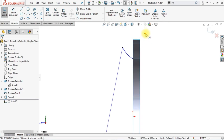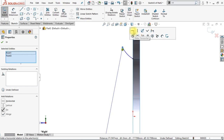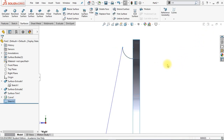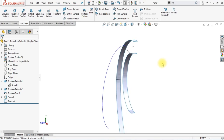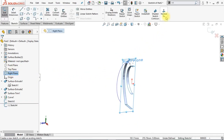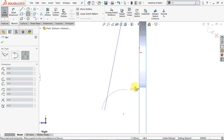And click on this point and this point and make it horizontal so that it is tangent to this edge. Click OK, exit sketch, and now make one more sketch on the same right plane, but in this case we need to make it at the bottom here.